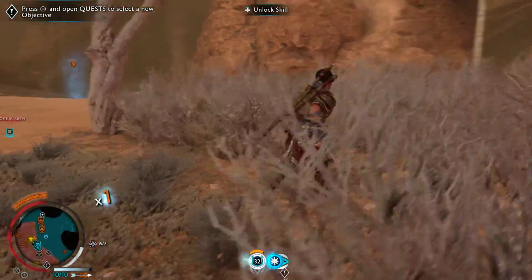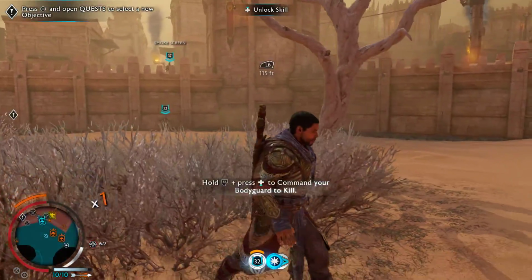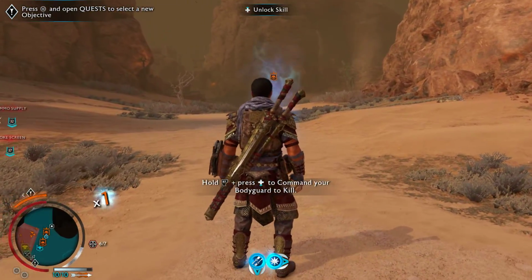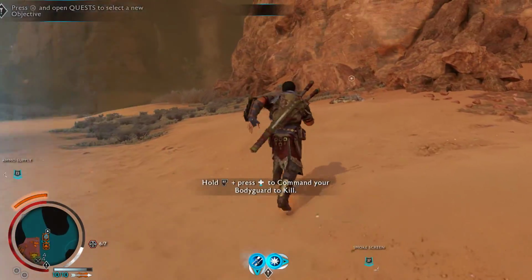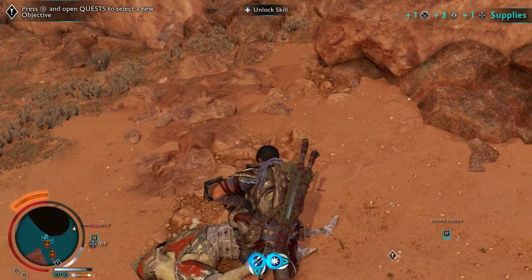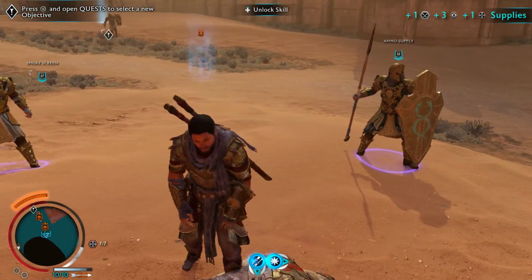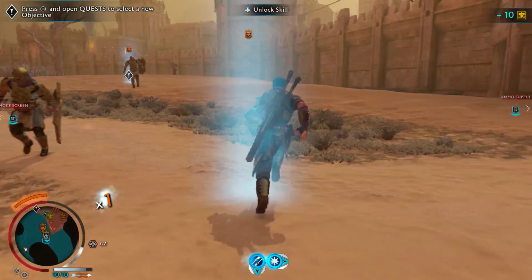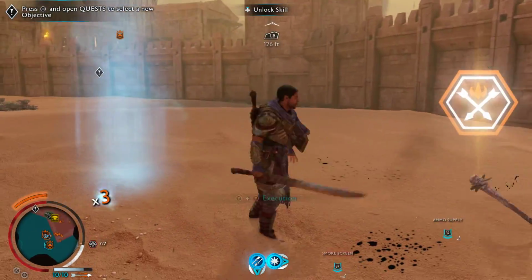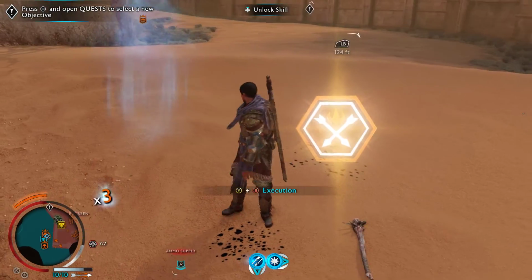Okay, we can start the next fight. Is any guys following me? Yes, they are coming. And you can find resources like this all around, which will fill up all your supplies. This is necessary because you need the arrow balls and everything, right? The next one is Massacre the Torturers.